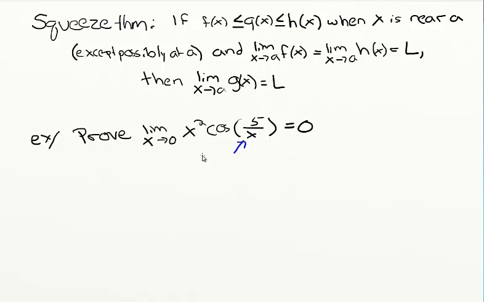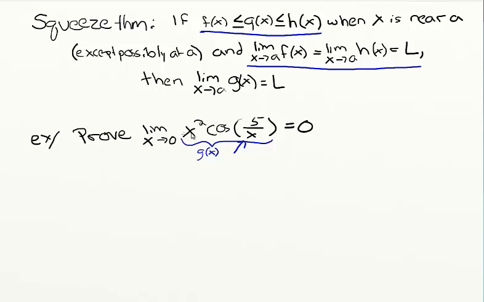Now, our first condition of the squeeze theorem is if f of x is less than or equal to g of x is less than or equal to h of x. So basically, we're looking for this whole function here to be our g of x. We want that to be in the middle and see if we can find two functions that bound it from below and above and then satisfy these limit conditions, we can prove this limit.